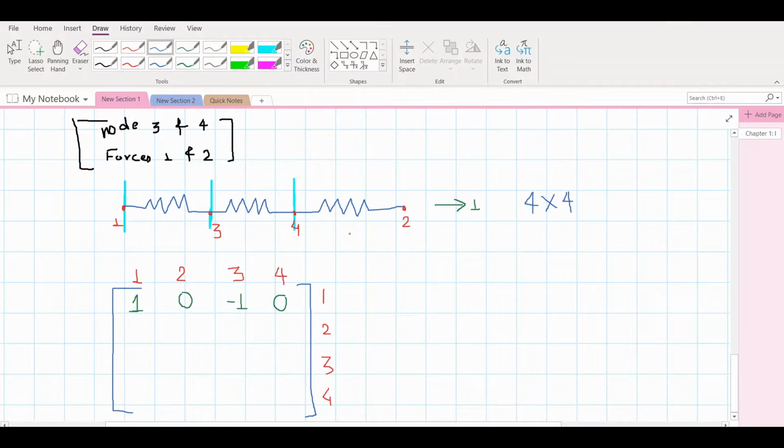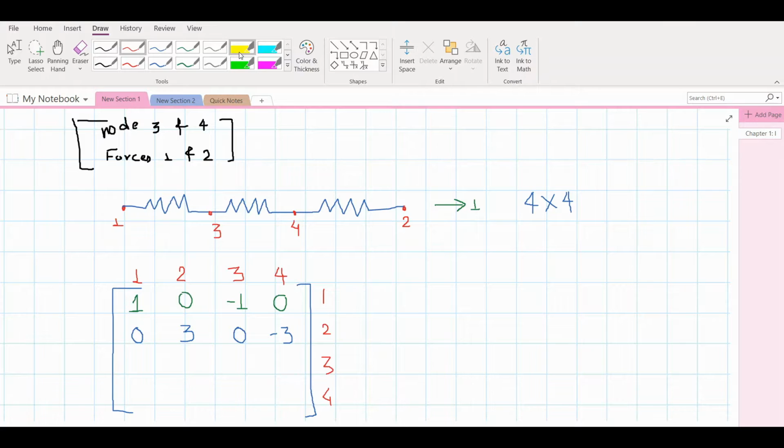So we write 3 kilonewton here. The reaction will be produced at node 4 in the opposite direction to balance this force. And since the displacement won't transfer to these nodes, their values will be 0. So we put 0 here for 1, 0 here for 3, but for 4 we get minus 3.